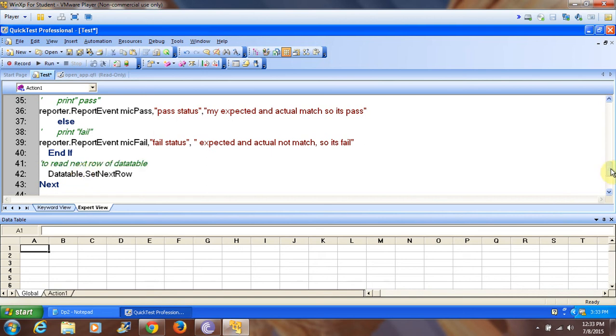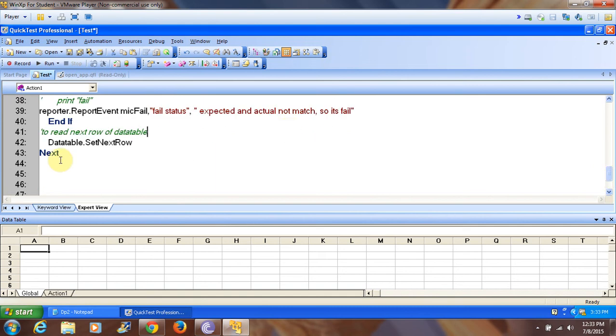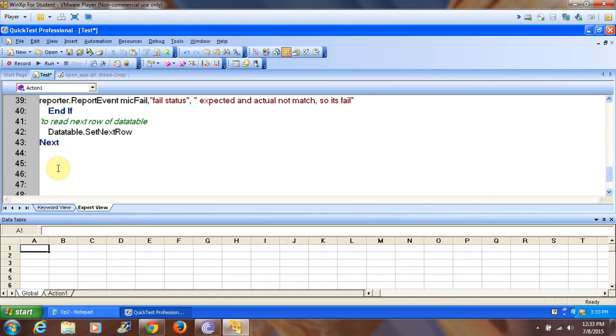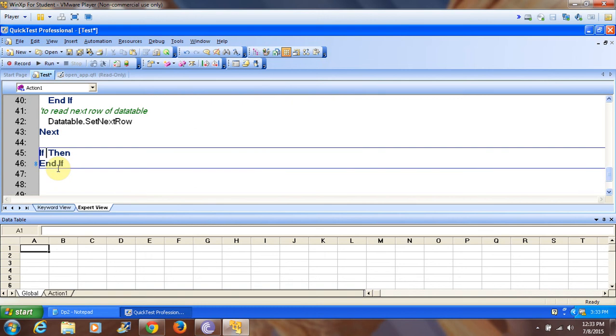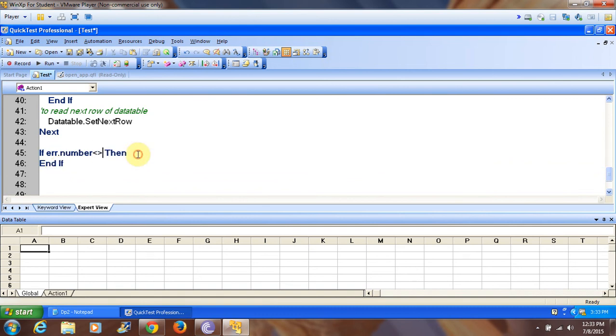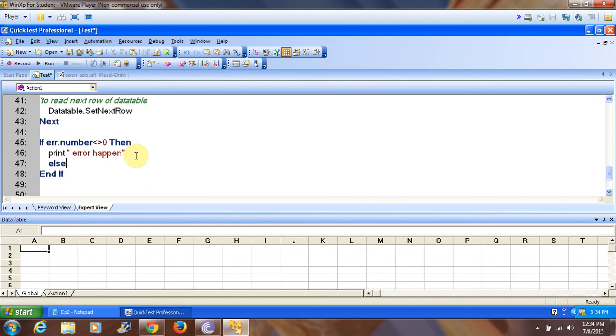That's it. And at the end, before I use the error handling, I want to see the error at the end, so I want to add another line, like if err dot number is not equal 0, then print error happen, else print no error.